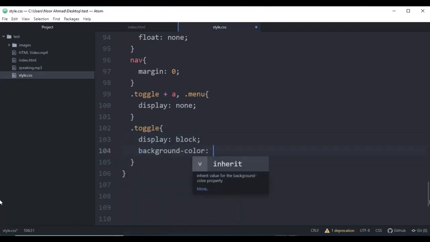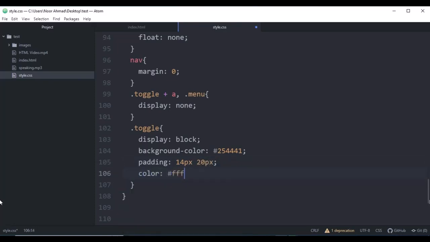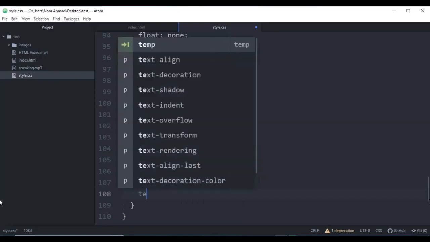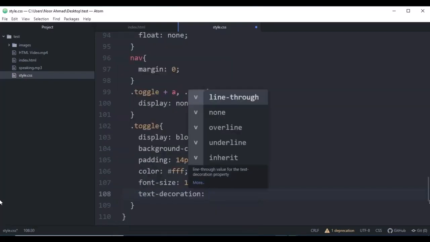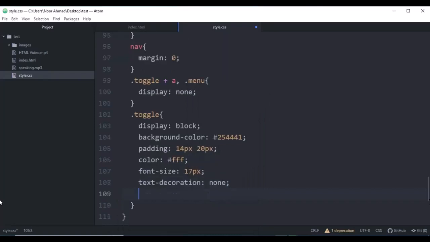Background color will be this type color, and let's add some padding, 40 pixel by 20 pixel, and color will be white color. Font size is going to be 70 pixel, and let's remove the text decoration to none, and let's remove the border none. Alright, so that's it.